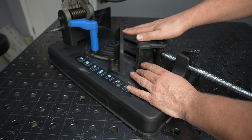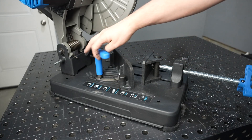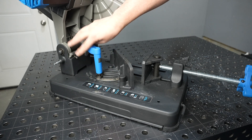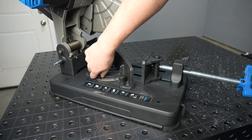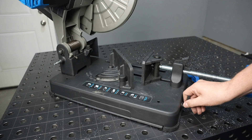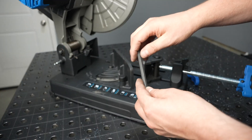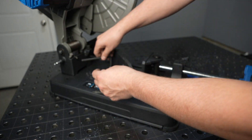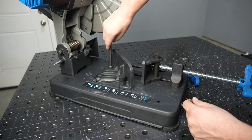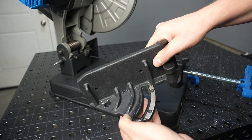You can't reach every angle from one fence position, so there are actually three different fence positions. To change position, remove the handle from the saw and use the Allen screw. They include an Allen wrench that fits everything from changing blades to the fence, and it stores right in a grommet on the saw — really nice for someone who spends a lot of time looking for tools they've set down. It's just good engineering. The fence itself is a nice heavy-duty cast fence.